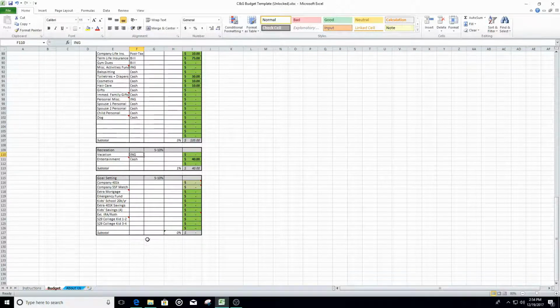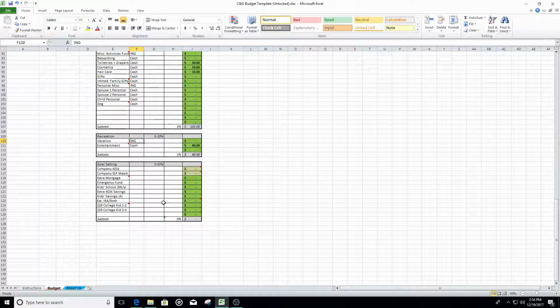All right, so now we're down to this last one, goal setting. So this is important, as you're scrolling through, to click on these little tabs and see what the notes are. You can read through them. 529s. We have 4 kids, so we have different sets of 529s. Are you doing extra Roth or IRAs, kid savings, extra 401ks, all this other stuff?